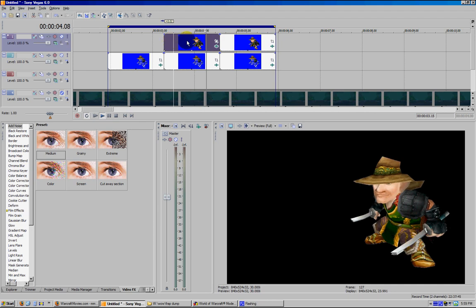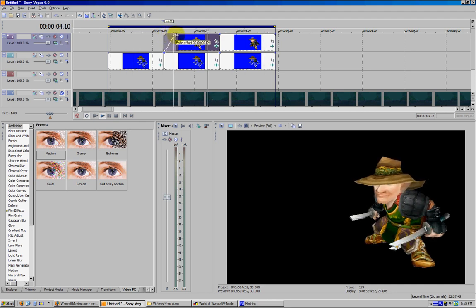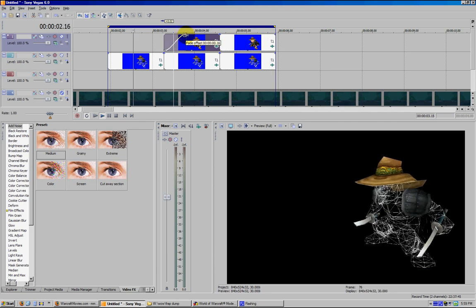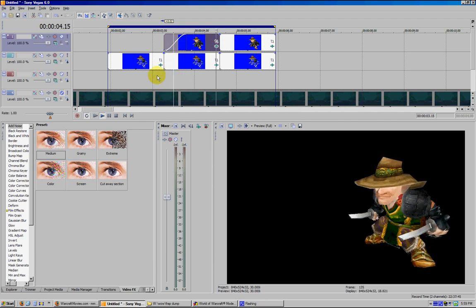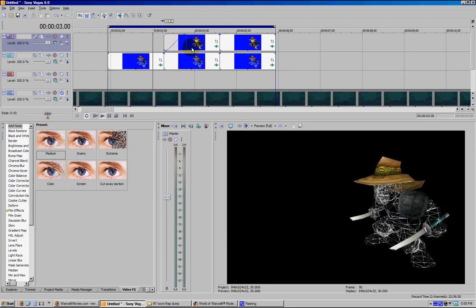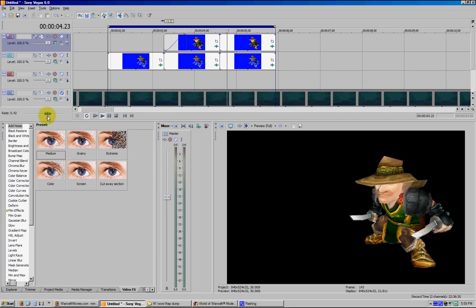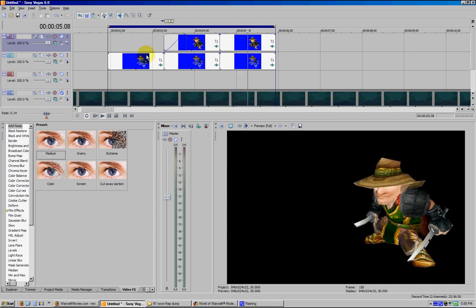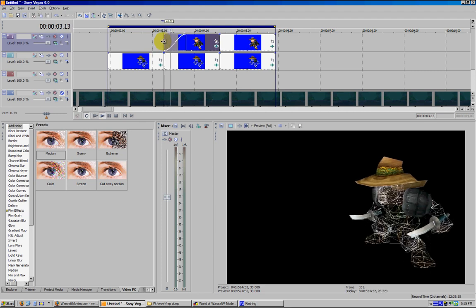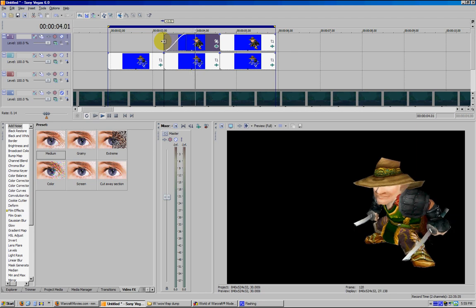So we want to grab the upper left corner of the first frame, and just click and drag, it creates a fade. So I'll go ahead and slow the video down so it's a little easier to pick out. But here's him moving, and then when this clip starts to fade in, it just fades him in. I'll do it again. See how it slowly fades the skin over and into the picture.